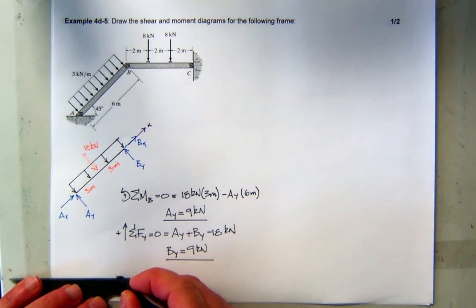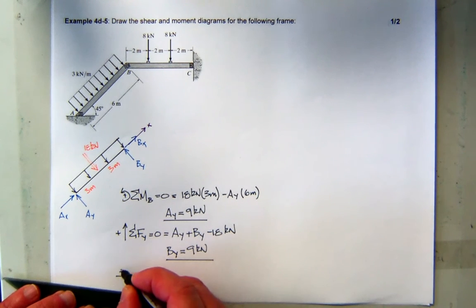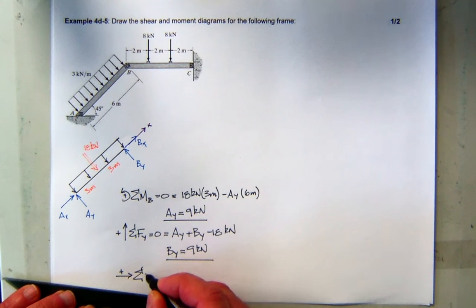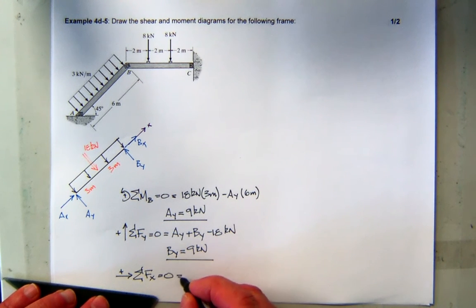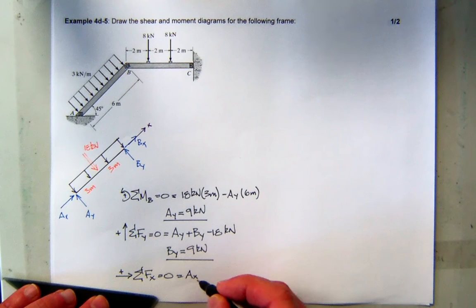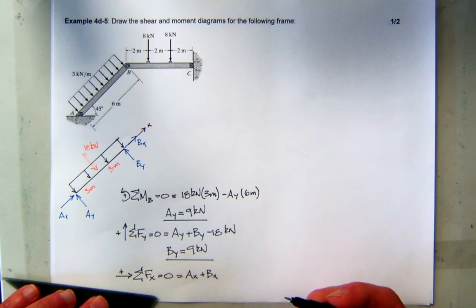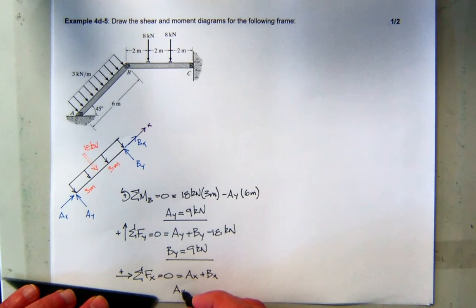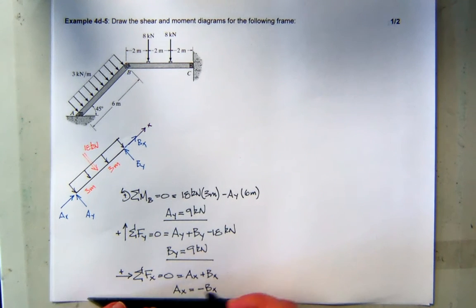Yeah, what does sum in X give you? It gives you a relationship, right? Because we can't actually solve it. It just says that I have AX to the right plus BX to the right. All that says is that whatever way you want to do it, AX is equal to minus BX. So if I can ever find BX, then I got AX.